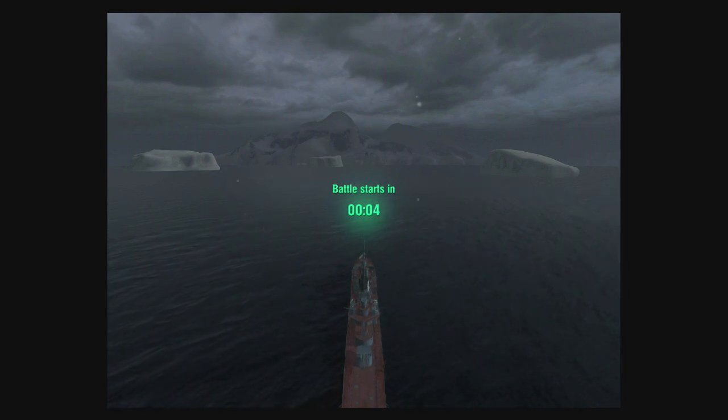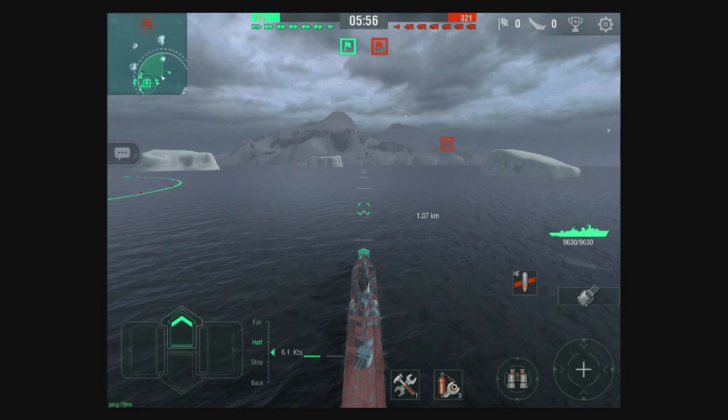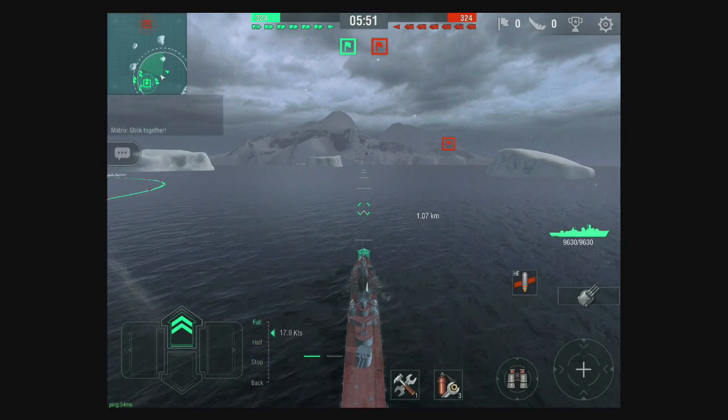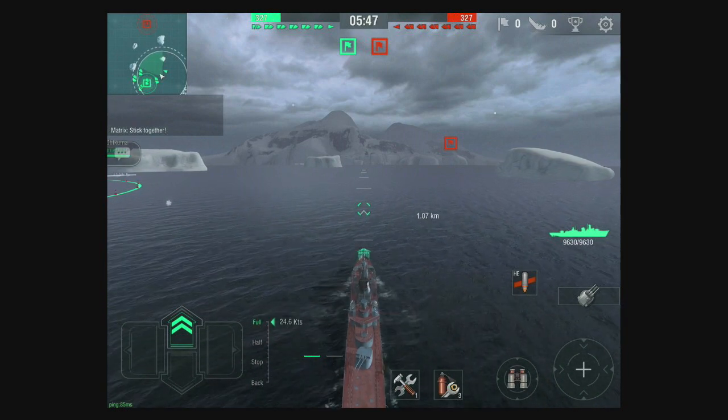So let's start by going over the basics on how to move the ship around. I'll have to pick a control layout. I like the standard control layout, so that's what I'm going to use here. Push on the up arrow on the bottom left of the screen there, and you just go forward to half power. Hit it again, you go up to full power. Full power gives you the maximum speed of the ship.